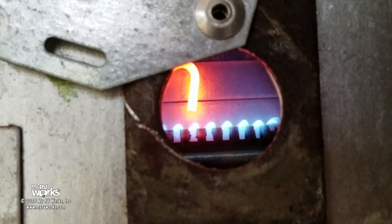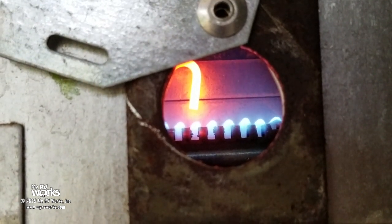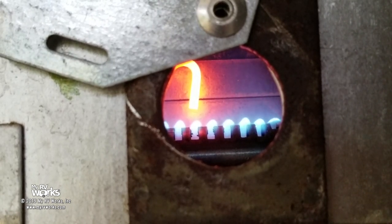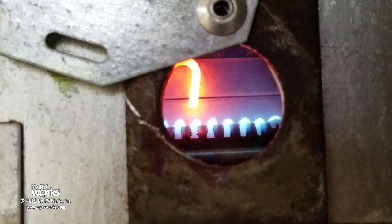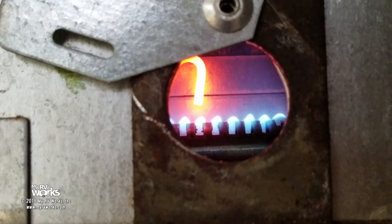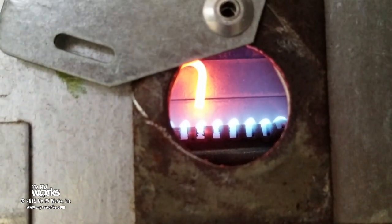So he's going to extinguish the flame. You're going to see, okay, it's off. Okay, the LP is off. And watch what happens when the LP gets turned off. The gas will bleed itself out, and it's going to try to start itself again. So this would be you're driving down the road, and the wind is blowing your flame out. Well, the refrigerator is going to try to start itself right away. No, keep them both off. I want all the LP to burn out. It's going to take a while because this is a small little flame.